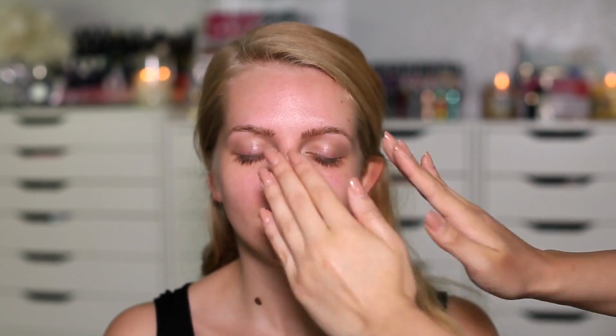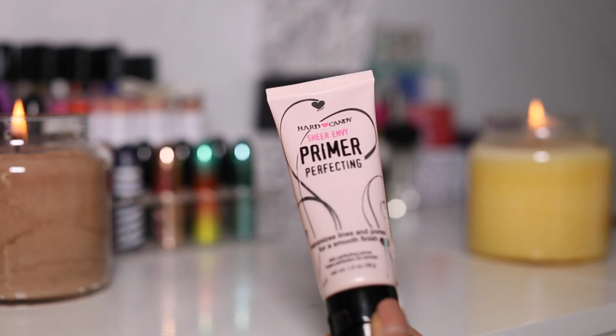To start off this look, I'm going to be applying moisturizer all over her face. Following that, I'm going to be priming her face. I like to apply my primer with my hands, that way I can make sure it's going on evenly all over the skin.